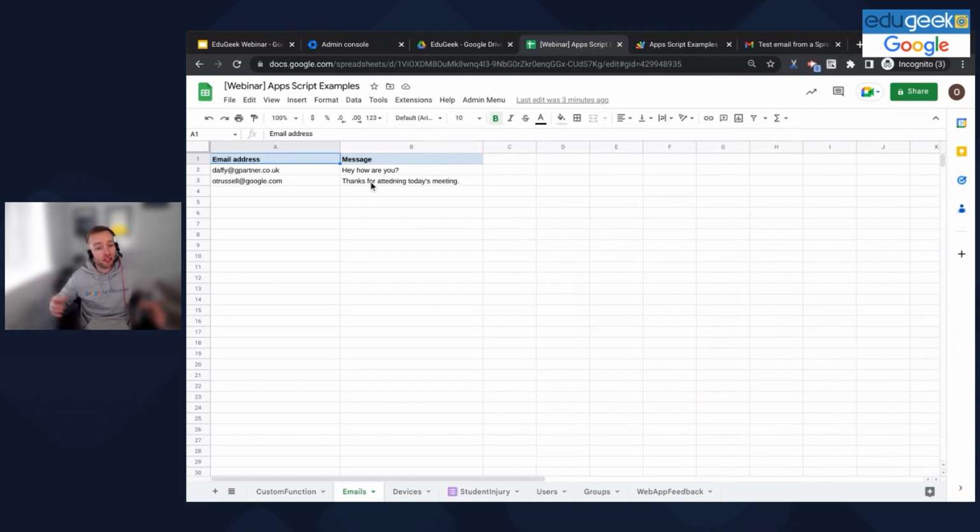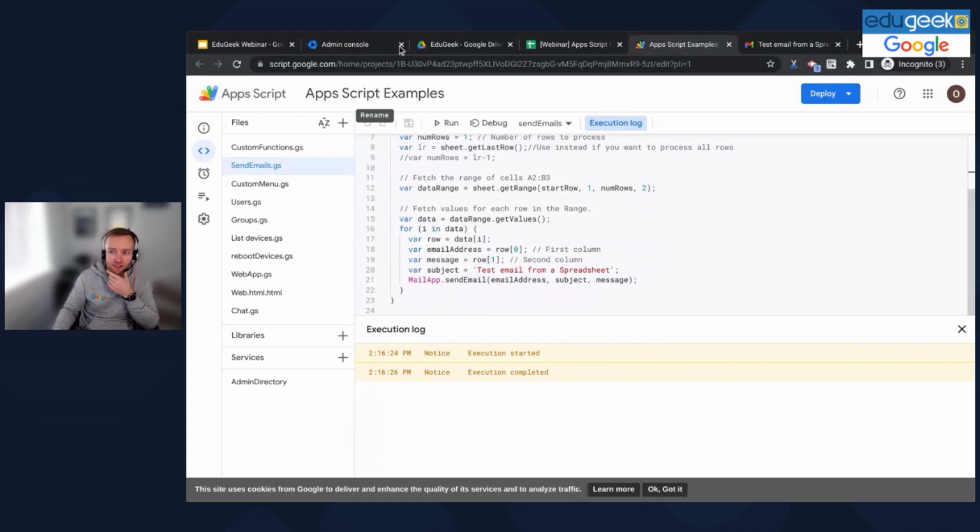So think about how you might use this in a school. If you want to send an email out to 200 parents, for example, you can customize and personalize that from a spreadsheet. You can do automation. So as soon as somebody submits a Google form, you can send an email off to that person or another relevant individual, and all those can be automatically triggered. So it's a really nice way to automate a communications flow in your school. So that was simply using the mail app flow to go ahead and send emails.